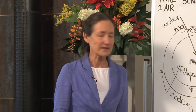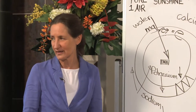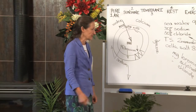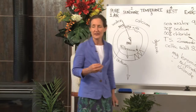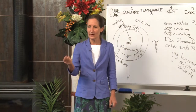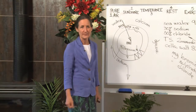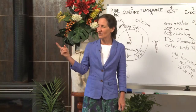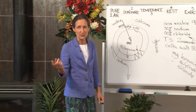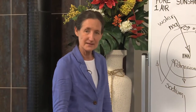Celtic salt has more magnesium than the Himalayan salt or the Murray River salt, and you can see it because it's just a lot wetter. The other salts do have magnesium, but not quite as much as the Celtic salt. So if you're going to put the Celtic salt crystals into your grinder, just dry them out in the oven first before you put them into your grinder. When the weather's very, very wet, sometimes we have to take the salt out of our grinder 2 or 3 times a week, dry it out again, put it back into the grinder so that it can be ground at the table.